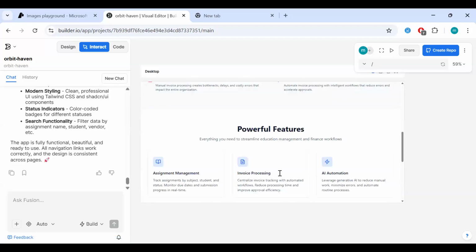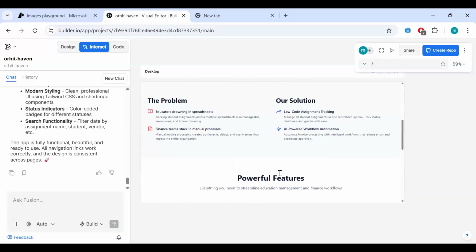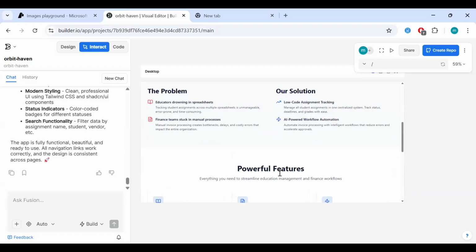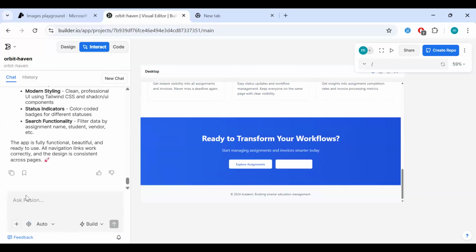If I wanted to add a lot more detail to the application, I could just go back and keep prompting. I want to add another feature, and once I press enter, it's going to do whatever I tell it to do.